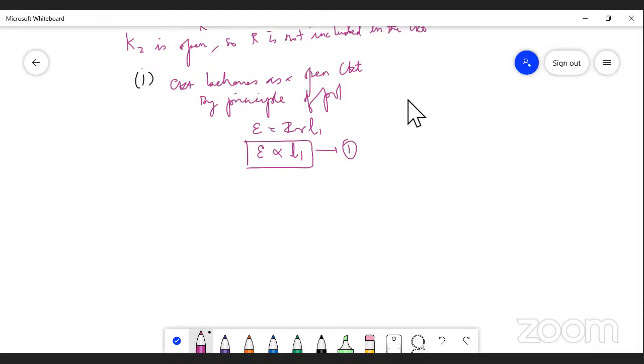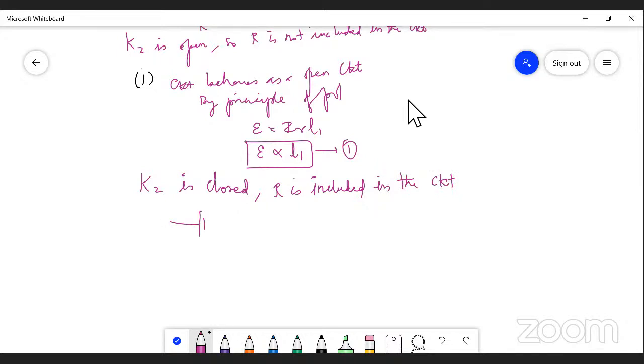So this is done by considering the secondary circuit as an open circuit, because the terminals of the cell are not sending any current. So this arrangement behaves as an open circuit. Now you are including the key K2. So K2 is closed in the second case. K2 is closed. Resistance R is included in the circuit.